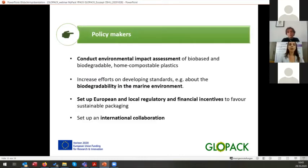The second group of recommendations will focus on possible directions of future research. We know there are some standards available, but future standards should be developed about, for example, biodegradability in the marine environment, and further environmental impact assessments should be performed for each plastic type in order to understand the whole system better. Dennis and Tatiana also mentioned that collaboration is key, at national and local level, and financial and other kinds of support would help the industry move towards using sustainable and innovative packaging.